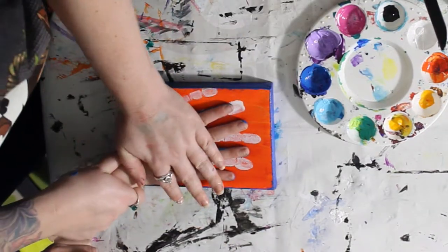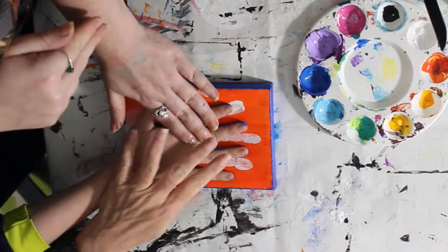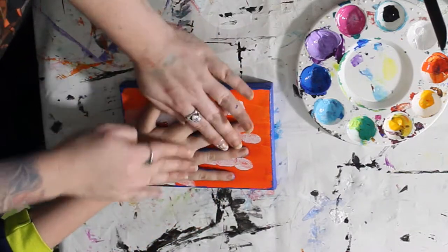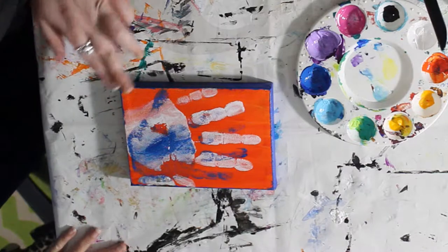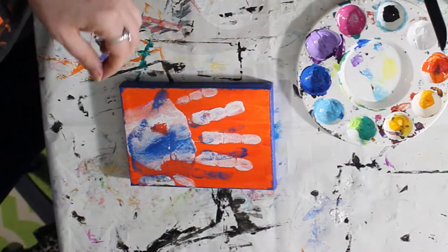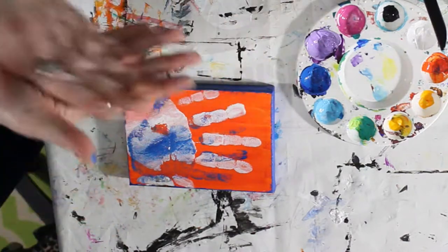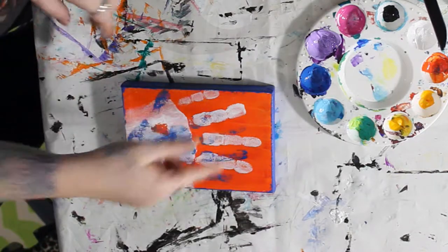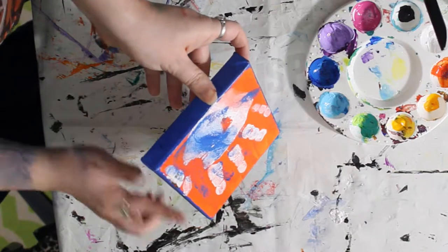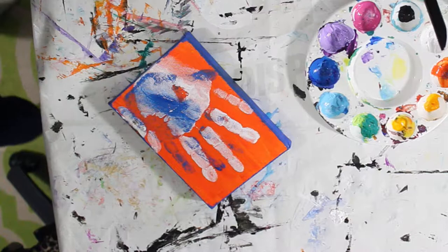And go. There you go. You want to push? Push. All right. And up. Lift. Oh. Pretty nifty. It wasn't quite as dark as I thought, but it's pretty nifty. I thought so because I really juiced that up. That looks pretty cool, though. It looks like art. When these completely dry, we will write Nana and Seamus on the side, so we know which grandparent that belonged to, which hand that was.